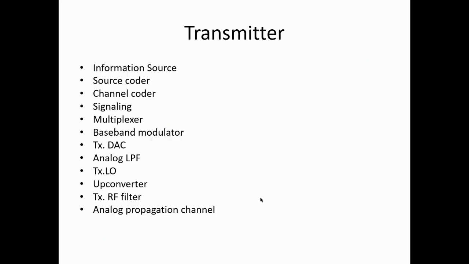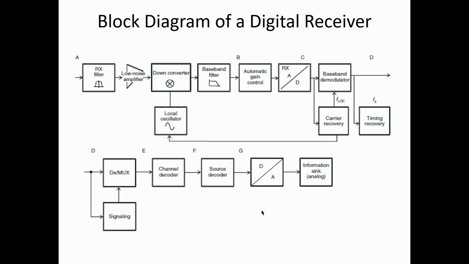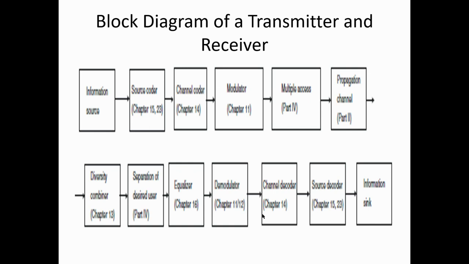There are several blocks which can be used at the transmitter as well as the receiver end. Mostly, for the blocks we use in the transmitter, the reverse process has to be done at the receiver end. So the same blocks are used on the receiver side in a reverse fashion. Okay, so this is the entire structure of a wireless communication block. These are the blocks which are required to transmit information from the transmitter end to the receiving end.